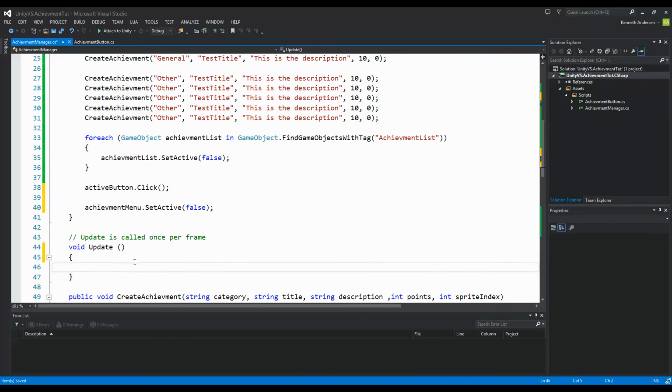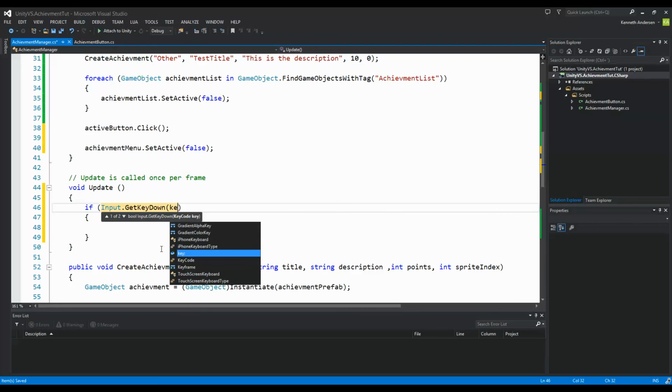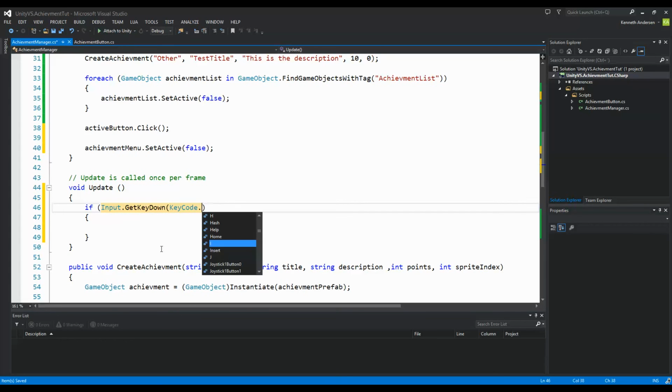And then we want to create an if statement here inside update. So if my key code, I input that GetKeyDown, KeyCode.I, for example. So if I press I, well, then I want to hide or show my achievement menu.